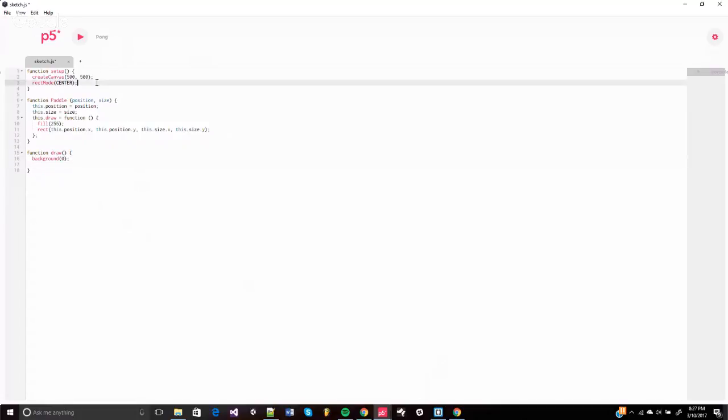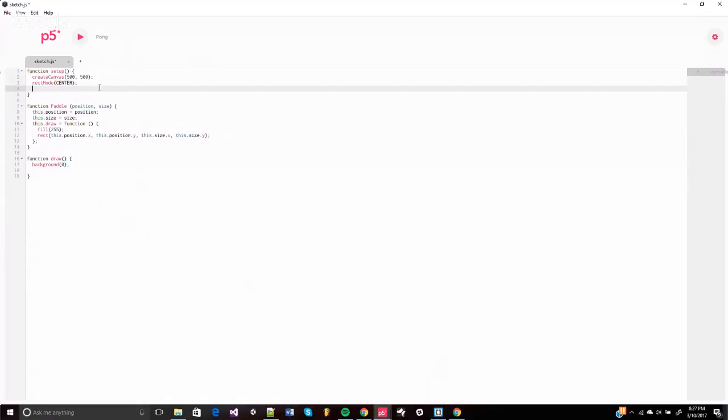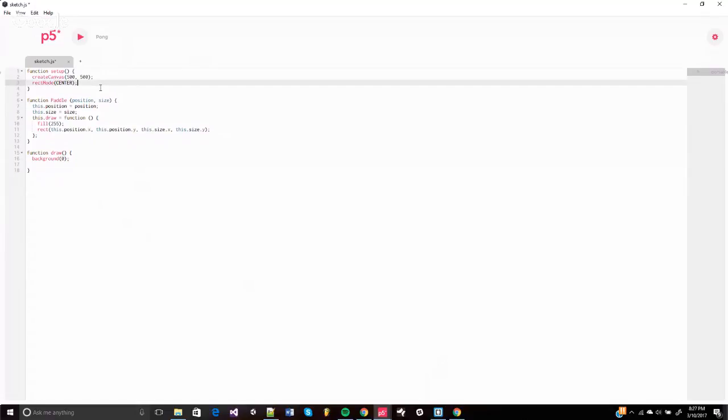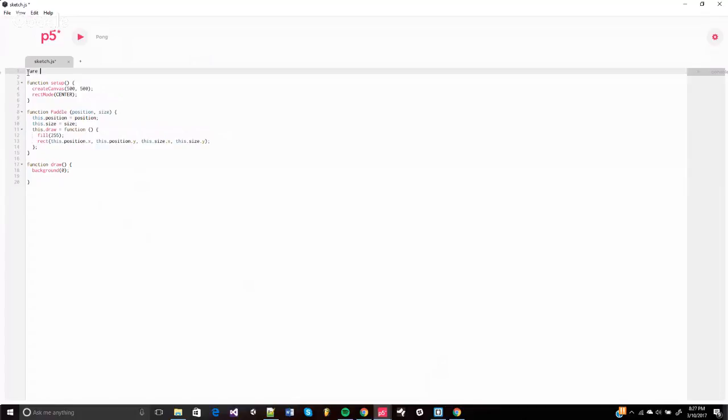So we're gonna have it do this. I'm gonna have an array called paddles. The only reason I do setup is because it's more organized. It's the first thing that's called. I know there's only gonna be two paddles, but it's just gonna be easier to work with an array instead of having to say paddle one, paddle two.